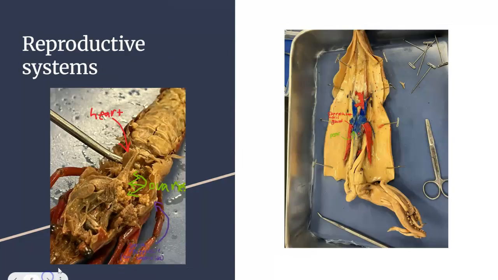All right, and finally, our reproductive systems. For crayfish, my specific dissection was a female. The testes or ovaries will be behind the heart in either gender of organism. In terms of reproduction, the male has sperm ducts that lead into copulatory swimmerets, which the male uses to deliver sperm into the female's sperm receptacle, beginning fertilization. The female then lays her eggs onto her tail and carries them until they hatch.